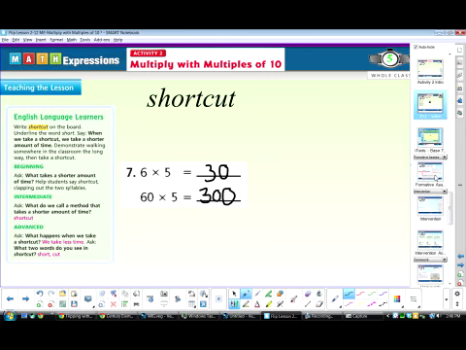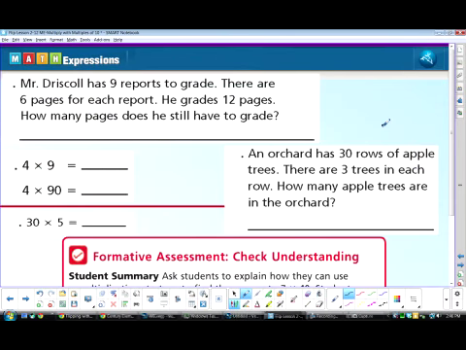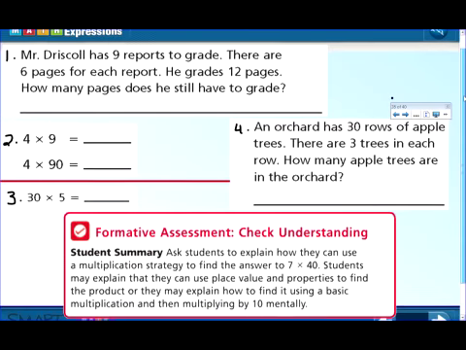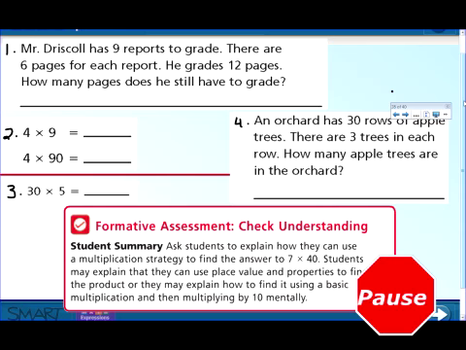Well, for today's assignment, I want you to look over these 5 problems. 1, 2, 3, 4. Those 4 problems you can do. This first one's a review, so let's name that number 1. This is number 2. Let's see if you have it down. Number 3 and number 4. That's a problem-solving one. And then check to see if you really understand it.